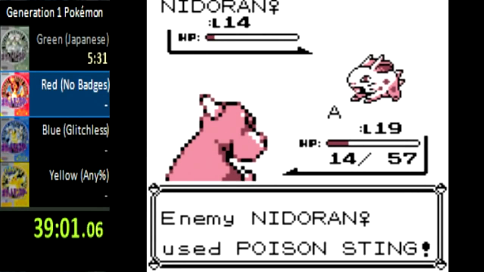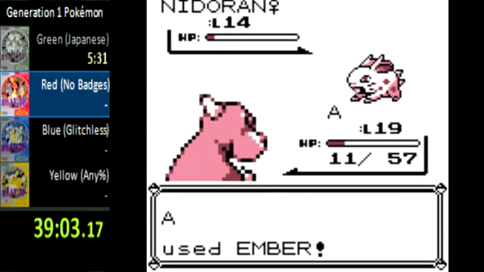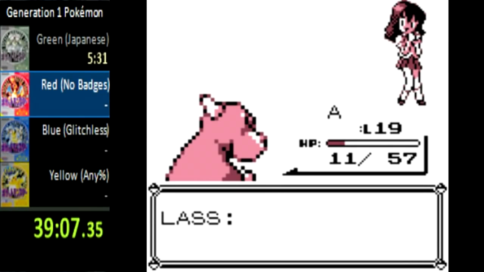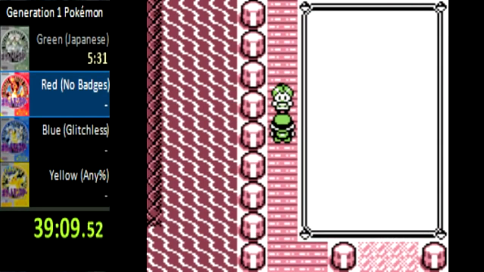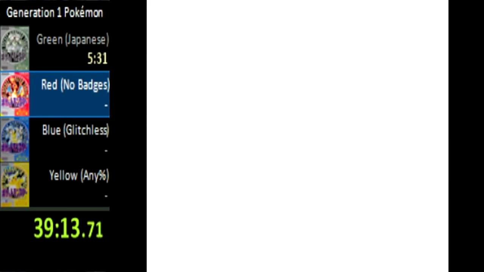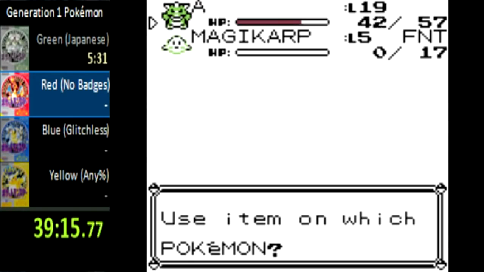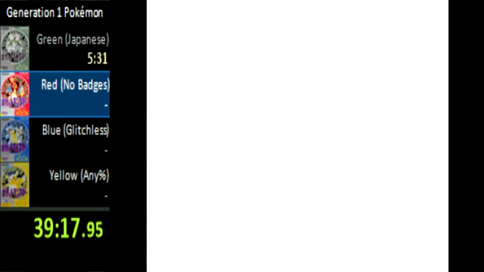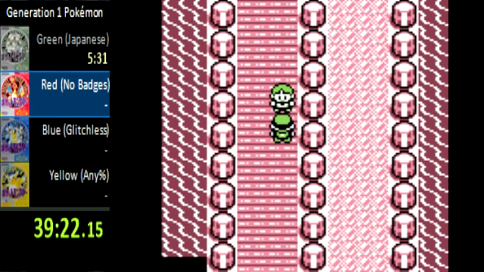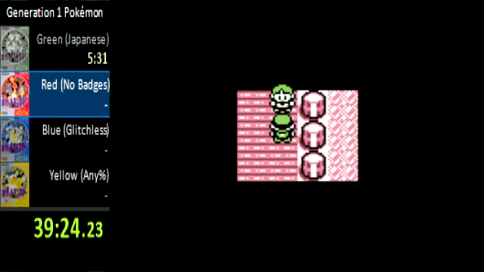I gotta watch it. Alright, we're good. Alright. Gotta keep my health up. This usually tends to be my heal break. The big thing you need to worry about at this point is Mankey, which is what the 5th guy has, because of crit karate chops. Right.